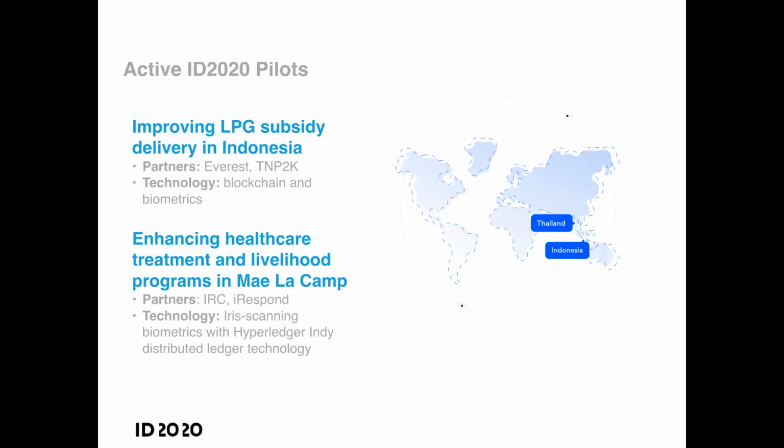The digital ID platform, which was developed by Everest, features a digital wallet in which beneficiaries can securely store credentials, credits, and currencies. And participants in that program can access and employ their digital identities through multiple forms of biometrics on compatible Android devices. If successful, the project partners anticipate expanding the pilot, both in terms of the population that's eligible for the service, as well as the number of services available through the digital identity. So to scale horizontally, to be able to provide access to more and more services.